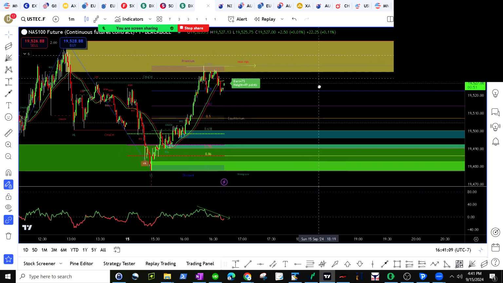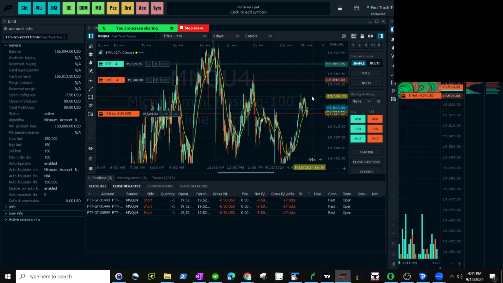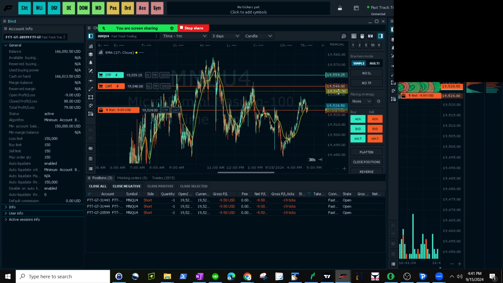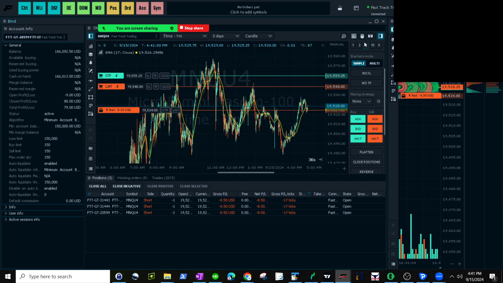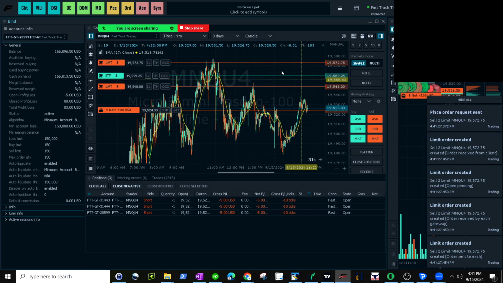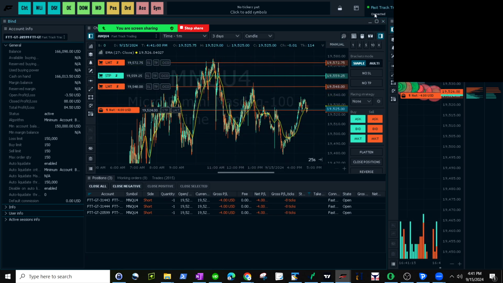Now this is one of those that if price comes up, I don't mind adding, and as you can see, I already have all these positions added. So how do I add? I don't just randomly add. I add at these levels where I believe that price has a probability of going back down. If it breaks through that, then the strategy is I look for the next level and just double down at that point. And so that's where it gets dangerous.